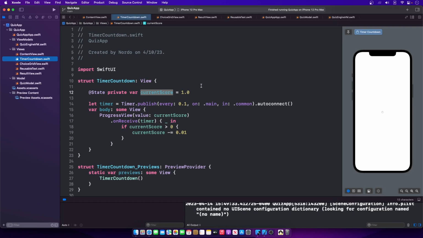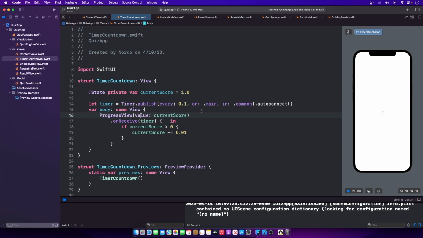Hi everyone. In my last video I mentioned that I wasn't going to finish this up, but in retrospect I probably should do it, so I wanted to just clean up the rest of this and fix a couple things that I did that probably weren't the greatest best practices.